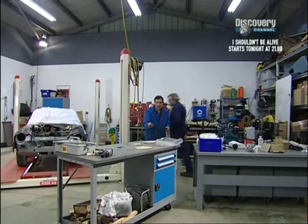Only problem is we haven't got a gasket, so I'm going to make a gasket and Les is going to get all these little ancillaries on the engine. On you go. Thank you very much indeed.